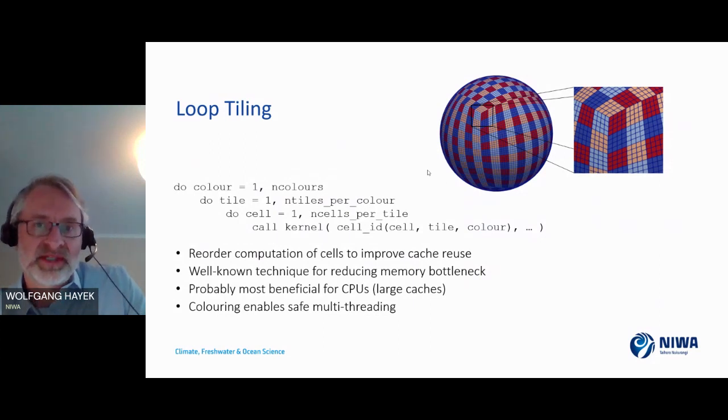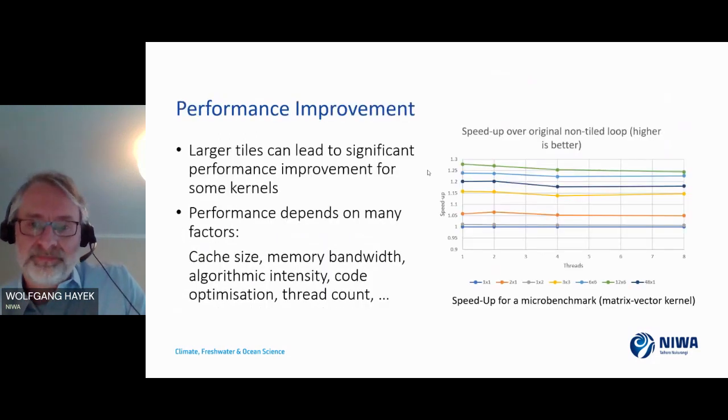This example here also uses coloring. This is a technique that enables thread-based parallelization. That is important here because if you don't separate out the cell computation with these colors, so colors means that you compute in parallel over tiles of the same color, otherwise you risk a problem called a race condition, where threads can override each other's results. And so by separating out the tiles with colors, you keep them separate. And that gives you actually quite a good performance improvement.